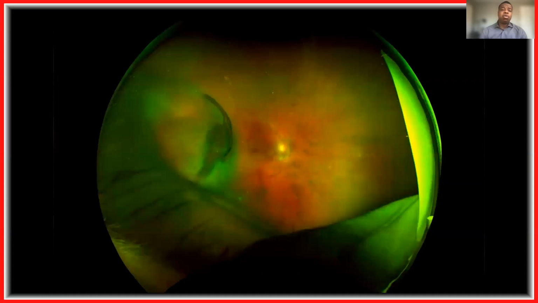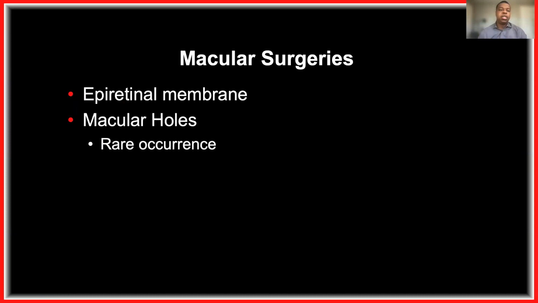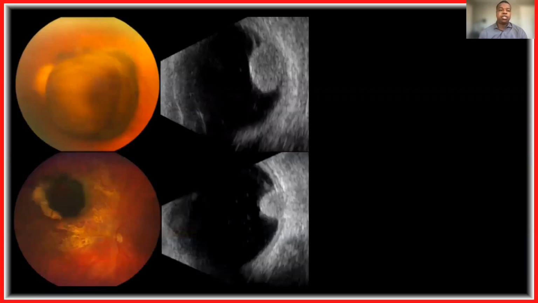And you can see the outcome of this patient after silicone oil was placed. We did enter the eye because of the retinal detachment component and the possibility of additional exudative detachment developing. And so we placed oil tamponade. Now, we know macular surgeries can be performed in these patients for epiretinal membranes or macular holes, and usually paying attention to the pre-op surgical considerations that we've already discussed, patients can do very well.